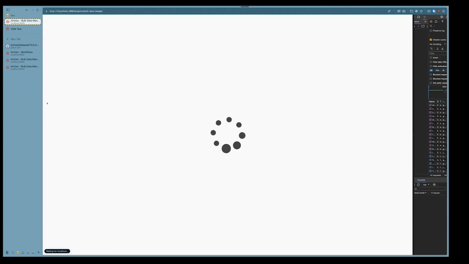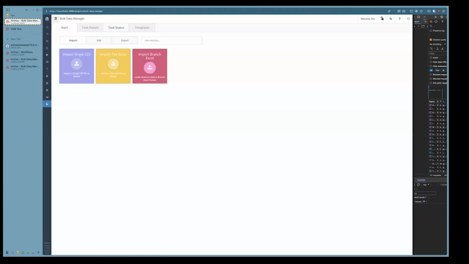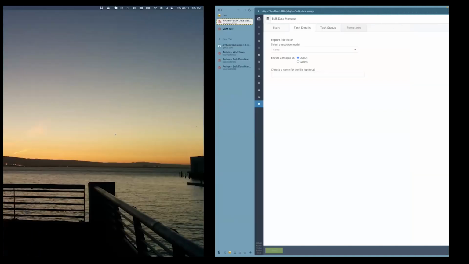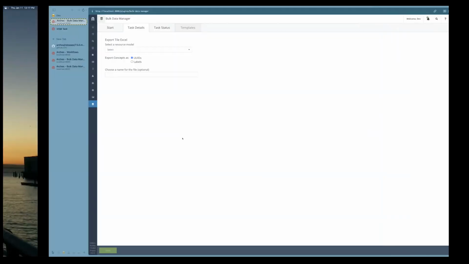Open up the bulk data manager, and we have this new export tab. We can go there and open up the exporter.